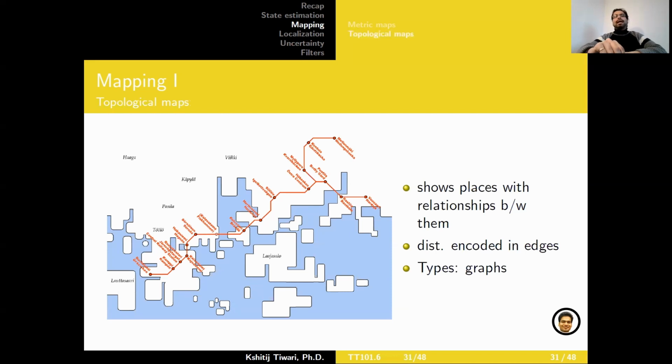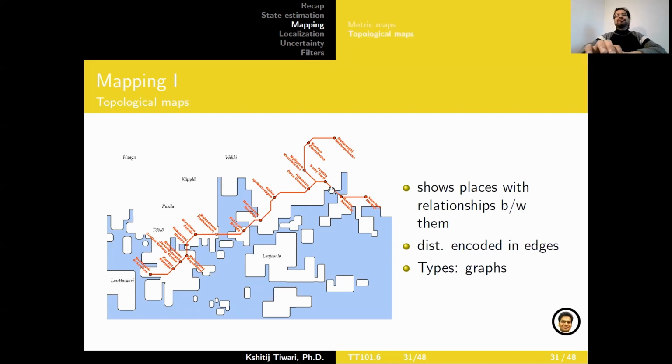If you have observed a metro map, or if you look at this thing here, it is not giving you much information about the distances. You could make some sense of it, like this distance is longer between these two points and this is shorter, but it's not giving you the exact metric as to how many kilometers the distance is between any two points on this line, right? It's just saying relationships. It's saying this location is after this one if the metro is going that way, and so on and so forth. Like this location is to the left of this, etc.